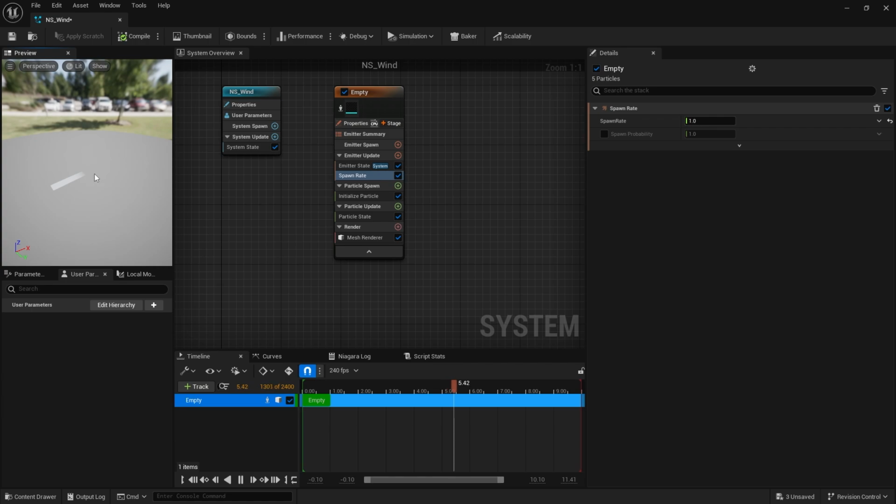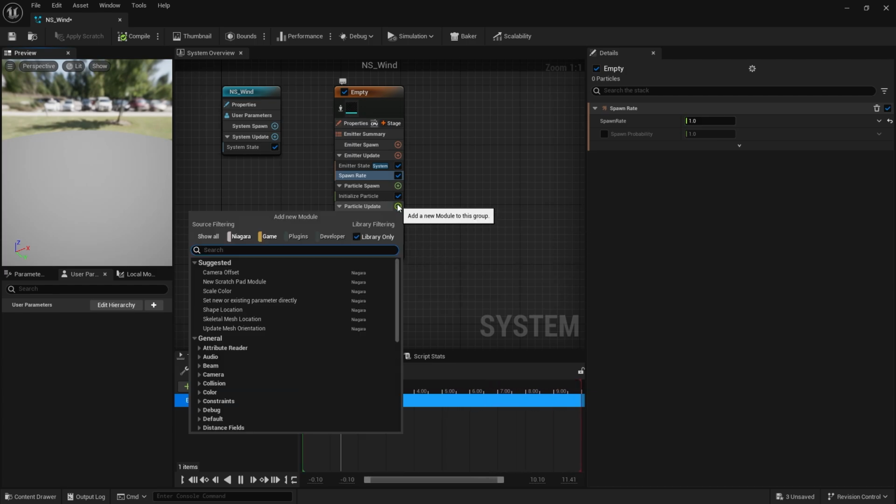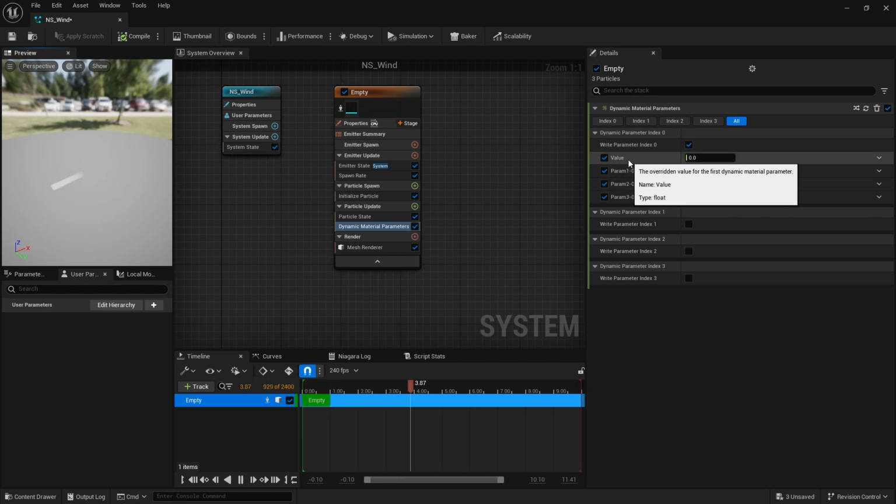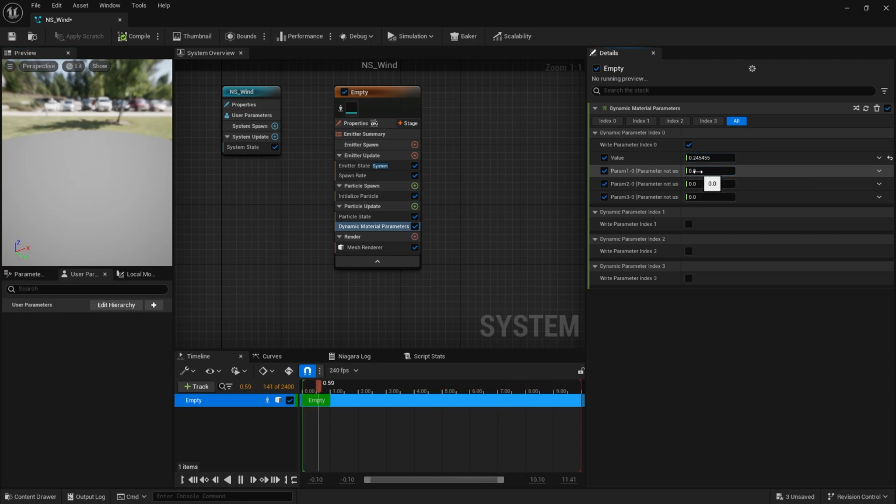So to animate this, I need to change that dynamic parameter across on my Niagara system. To do that, we're updating it every tick, or the whole entire time the particles are live. To do something like that, we need to go into the particle update section. On particle update, we can click on the little plus button, and again, we're going to search for that dynamic parameter. If it's all gone right and well, you should see your value that you typed in as the name of the dynamic parameter in last episode appear here. Now, this value can be set here manually to whatever you like, and it will change the location of our highlighted section. But I actually want this to animate.